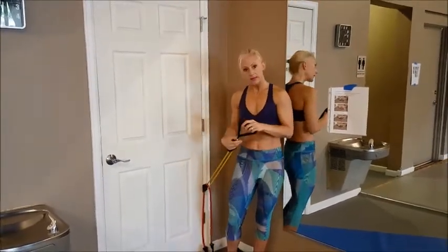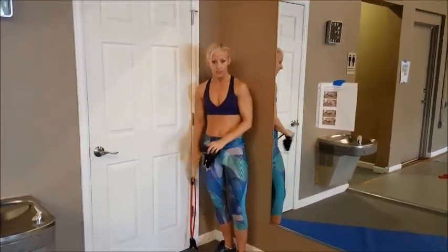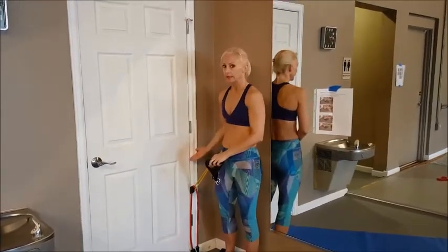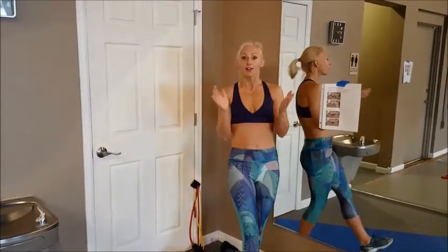Now, if you need to make it a little easier, you can drop down in terms of the resistance of your band. If you're already at the lowest one, the only other way you can make it easier is to raise this up just a little bit, okay? So that is our last exercise.